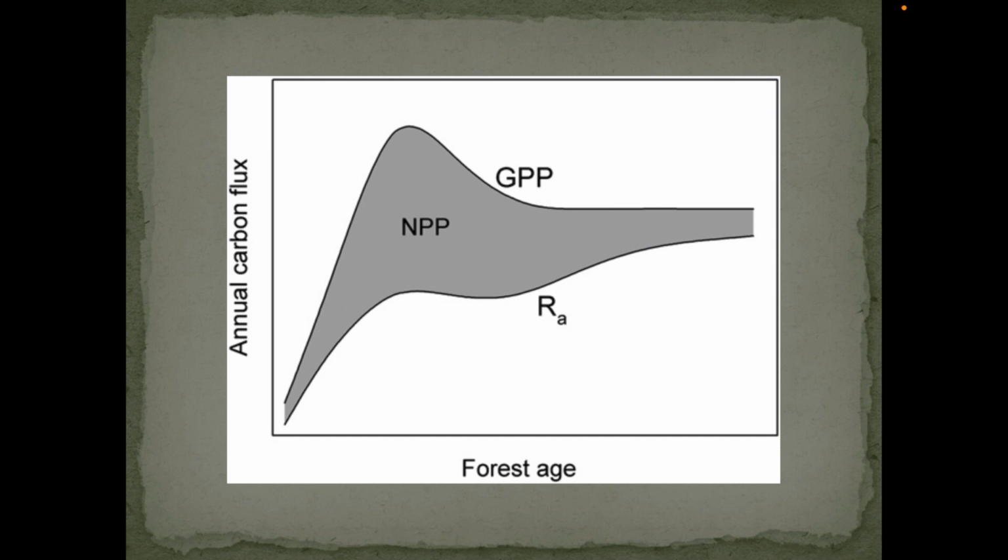So basically, younger forests are able to remove a lot of carbon each year from the atmosphere, which older forests aren't able to do. But these old growth forests store so much carbon, it is important that we don't disturb them so we don't release that carbon back into the atmosphere.